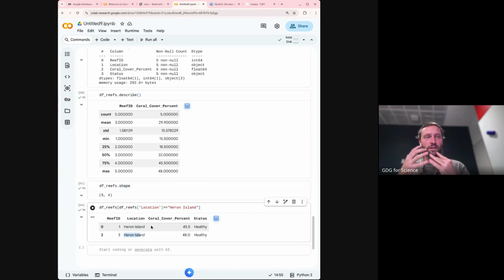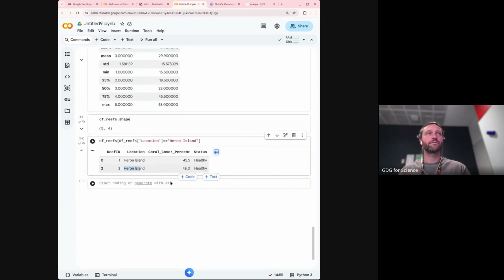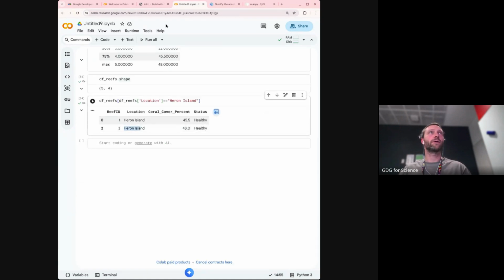So you can see how powerful this is, in selecting and manipulating data just from a few lines of code, rather than going and clicking buttons in Microsoft Excel. You might have millions of lines or something. It's really powerful. And then if you're like, oh, actually, I don't want Heron Island, I want Heron Island plus this, and you want some bespoke formula, you can easily do that.